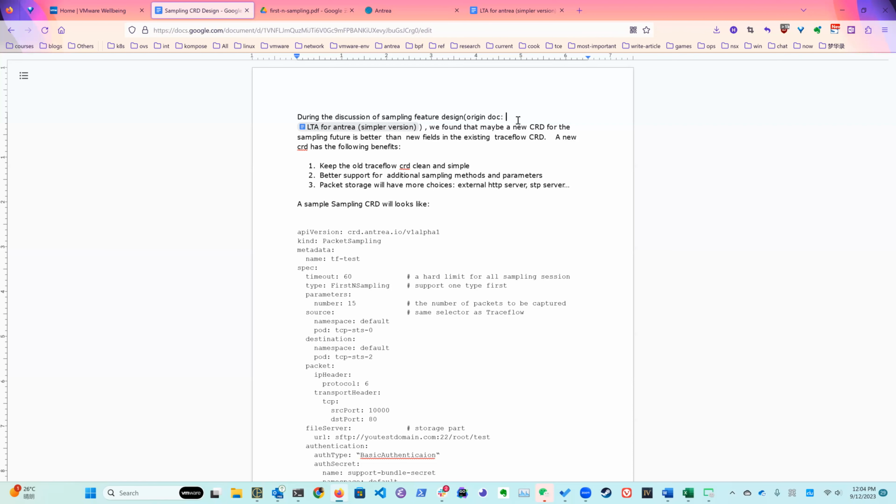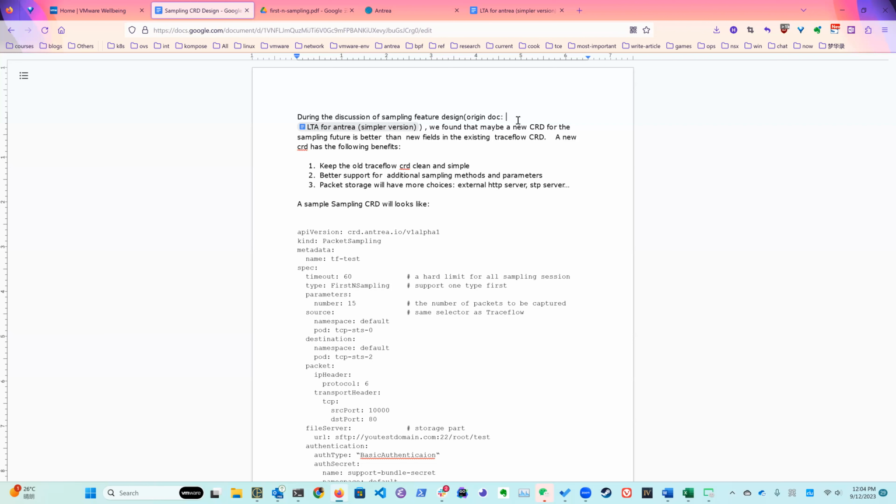We have an existing CRD for TraceFlow, and it is supported to capture the first packet of a net flow, but we want to extend this feature to capture more packets, because in most cases, such as TCP, the users may want to capture more packets, like a full TCP session.